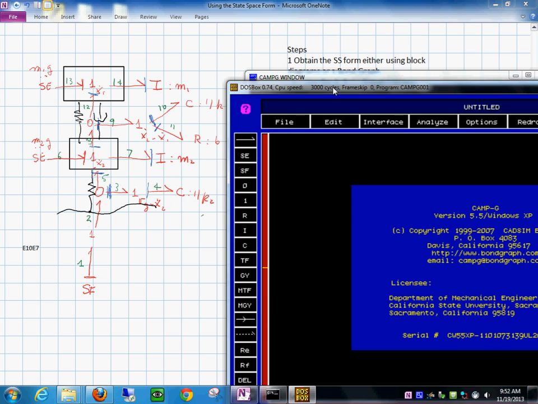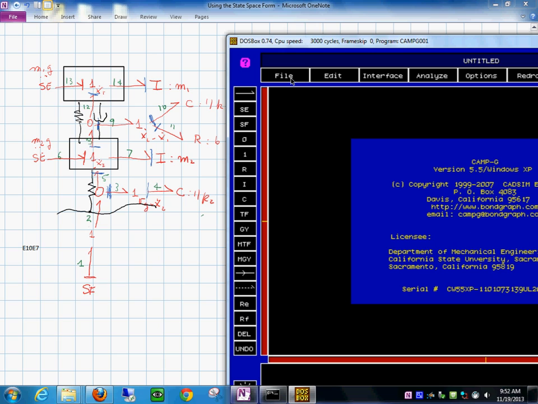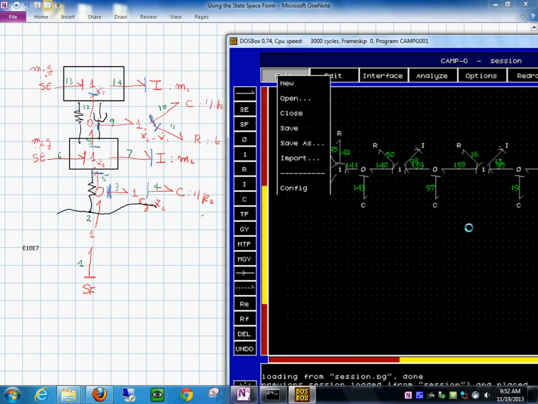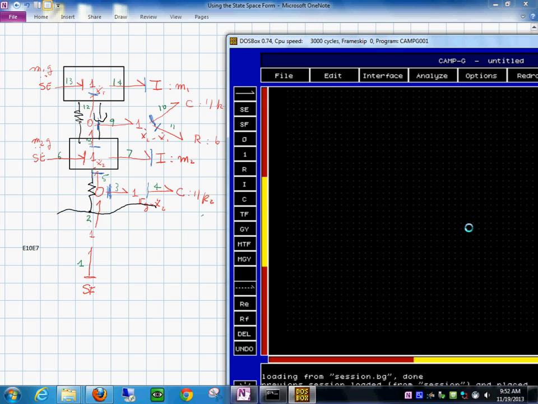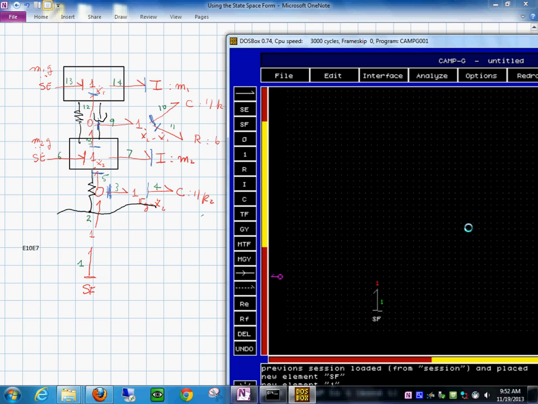Put this window perhaps a little bit to the right so I can have my bond graph that I want to draw on the left hand side. And I'm going to say do this a new file, and then I will enter this bond graph model. If you want to enter it with the same bond numbers, you just build them in that sequence, and so that's what we will do. So here we go and put the SF down here, and then I put the 1 over here, and then we do this, and then for number 2 we put this one in here like this, and then 3, which would be with the 1 to the right over here.